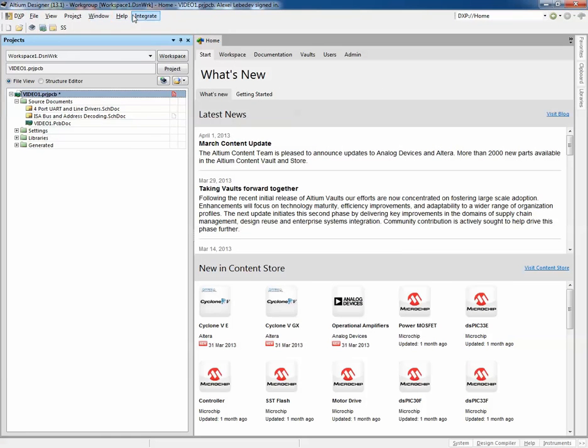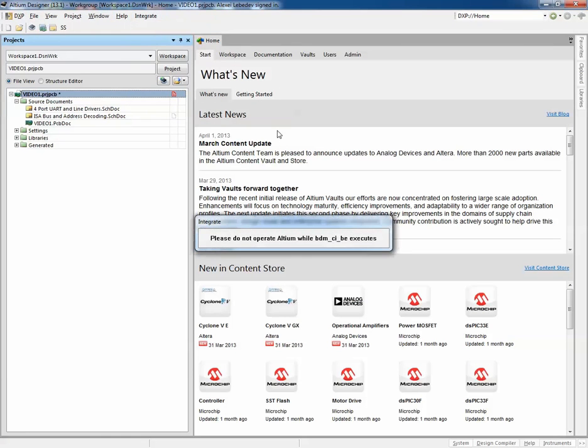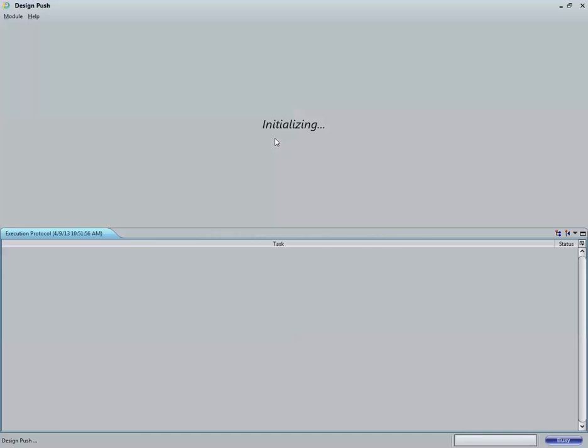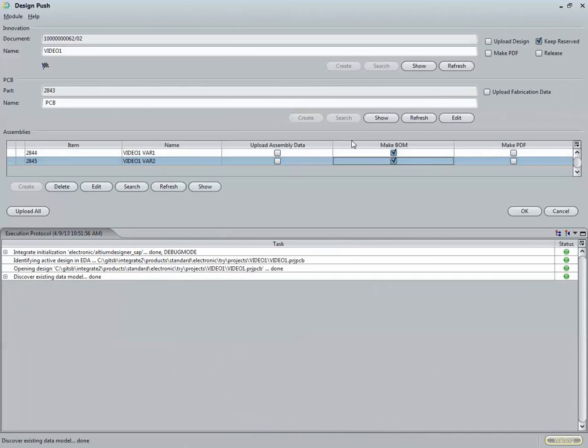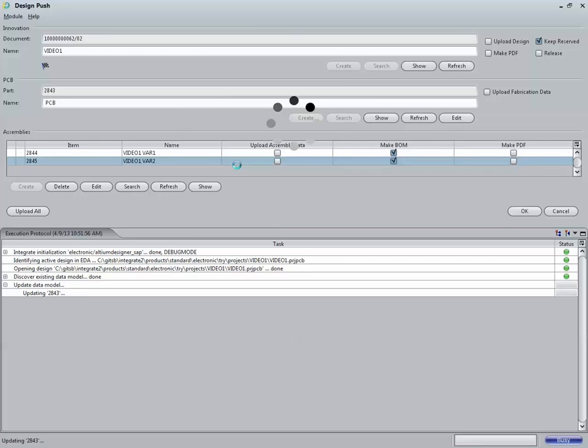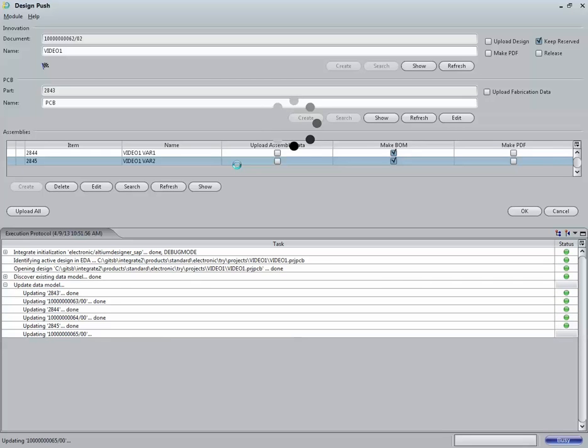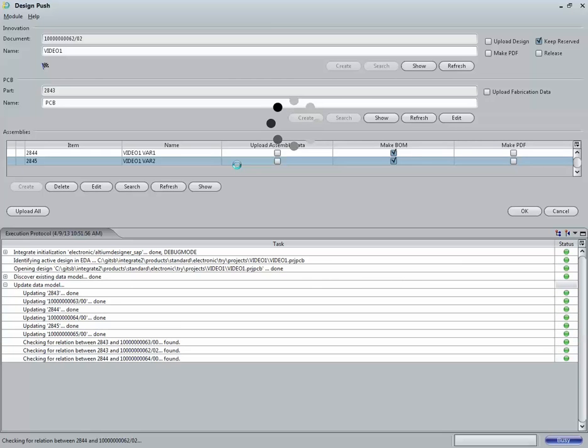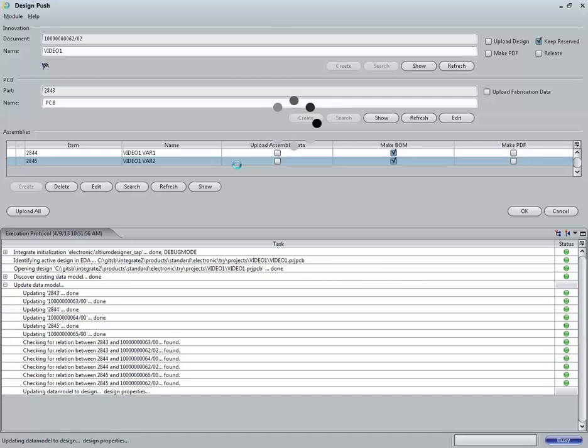We can now run the Save module to save the updated design with a new component. We are now back in Integrate's Design Push window. We can check these two boxes to confirm that we want BOMs generated for both variants.